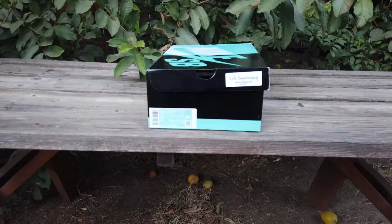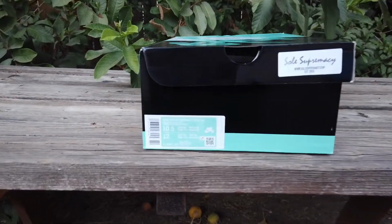I have a lot of shoes that I just kind of stacked up. First off, let's get into this pair of shoes. Both of these I bought from Supremacy. Shouts out to them. I've been supporting them since day one, and they probably have the best deals in the game. So first is this cool Nike SB box. It's black and blue. I actually really do like this box.